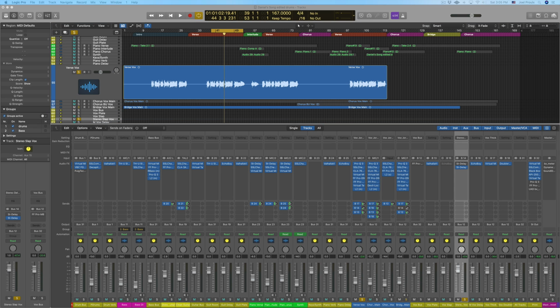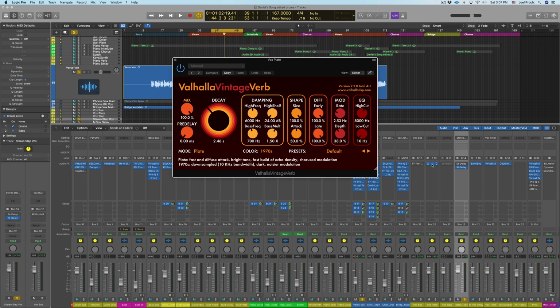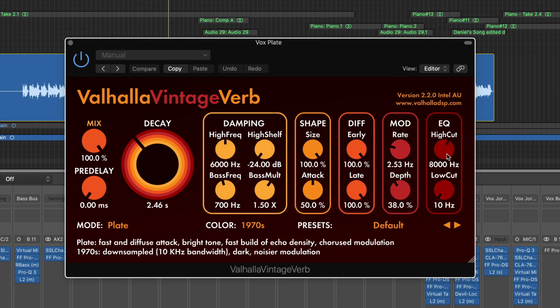So instead of piling on a ton of reverb, making our mix less clear, we've gotten vocal ambience by mixing two tools together and using a little amount of each of those tools. Now, in terms of the reverb itself, I have 2 tips for you, and you've probably heard me talk about this before. But one thing is rolling off the high end of your reverbs.